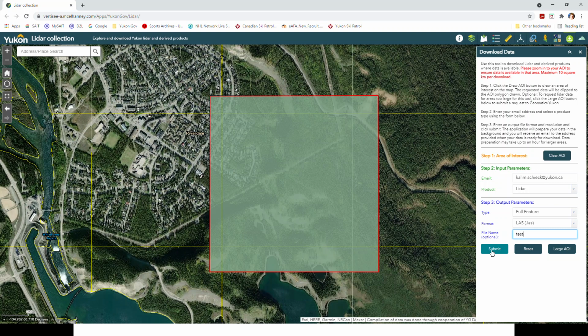I'm not going to do this. I've already submitted and downloaded some data for this area. You can also go ahead and reset. Obviously, it's an obvious thing. And if the area is larger than 10 square kilometers, go ahead and click this large area of interest button.